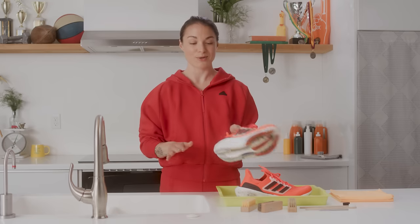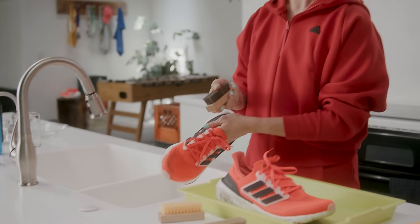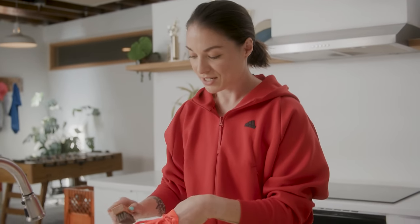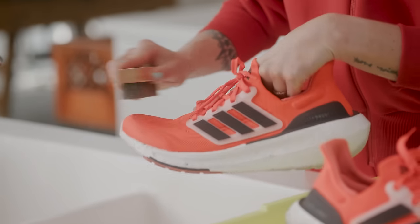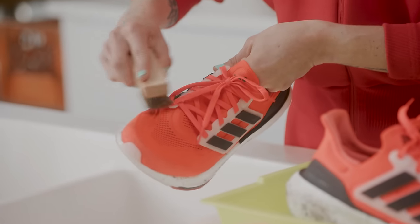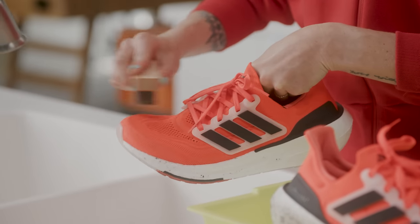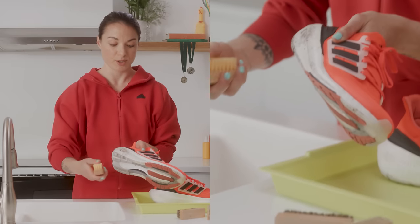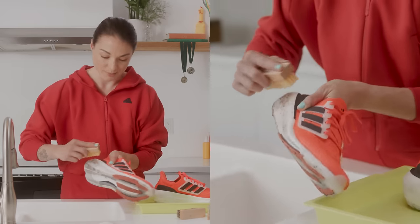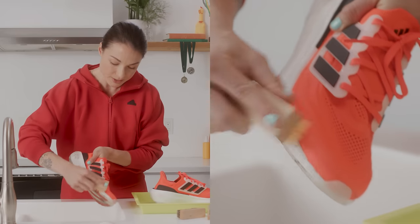The sink can get pretty messy, so use a softer bristle brush and gently start to brush the dirt off of the prime knit fabric up top. It's much better to use a softer brush to be a little gentler on the upper. Now I'm gonna switch to this firmer bristle brush to get the midsole and the outer sole of the shoe — same thing, you're just gonna start to brush the dirt off of this part of the shoe.